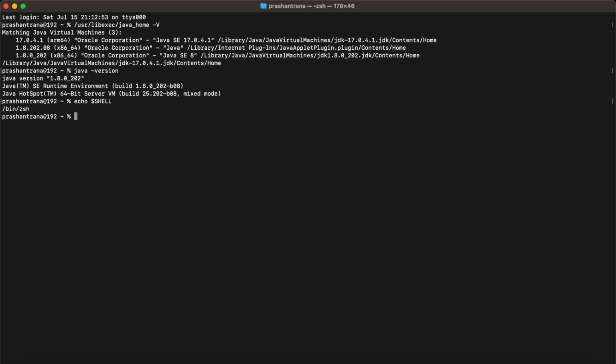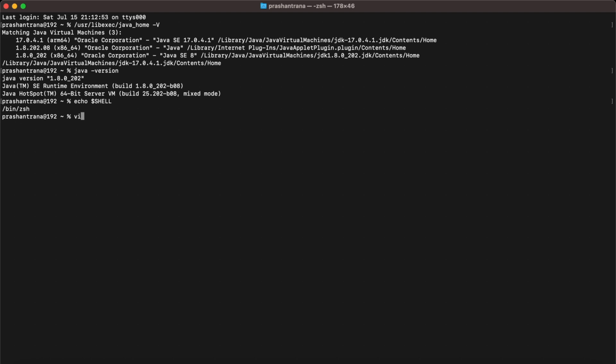Okay, so I'm not going to show you how we can install multiple Java versions. I'll be creating a separate video where I'll show you how we can install multiple Java versions in macOS and in Windows also. So here I have already installed multiple Java versions. I'm only going to show you how you can switch between these multiple Java versions. Though there is a tool, jEnv, through which you can also do it, and we can also create some scripts, I'm going to show you a manual, simplistic way, so that everyone can switch between their multiple Java versions.